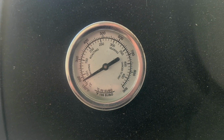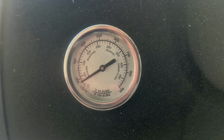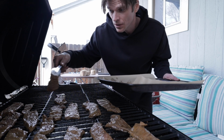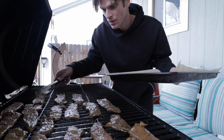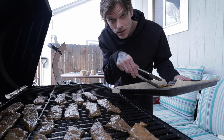I do want to take note that I let the temperature of the smoker go down to about 175 before placing the meat on. It's all about fire management at this point in time. So I'm gonna keep the charcoal bed going with little handfuls of charcoal and keep that smoke flavor going with little pieces of hickory. So I'm gonna control the temperature at about 175 to 200 and let it go for about 3 hours.